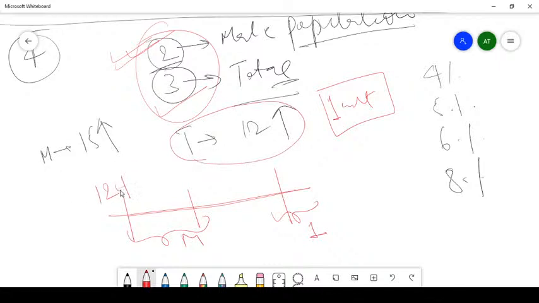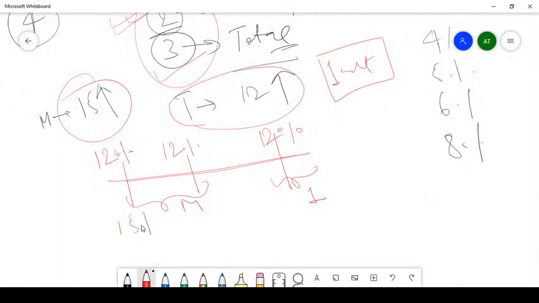The total population is increased by 12%, and the male population is increased by 15%. If I apply the concept of ratio in terms of the line method, then there is a total increment of 36, in which 30 is the increment by the male. Again, I am repeating, if there is a 36 percent increment in the total, and in that total 30% is the increment by the male, then there must be a 6% increment by the female. The simple answer is 6% is the increase in the female population.